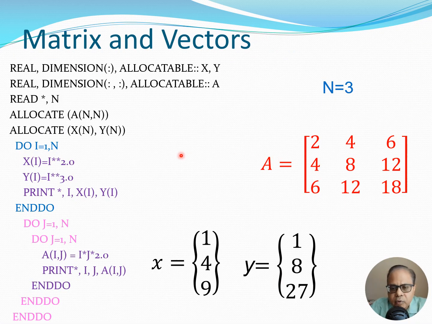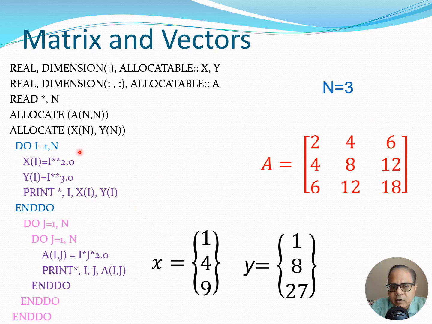Now let's get to the more useful thing in many cases in Fortran, which is how do we use matrices and vectors in the subroutines. So here I have a program which creates certain vectors and matrices. I am defining the dimensions here. I'm creating x and y as vectors. A is a matrix. I am reading the value of n, which is the size of this particular vector and matrix, and then I'm going to make these variables. So this is a piece of code which lets you have variable size matrices, and then I'm going to run it for n is 3.